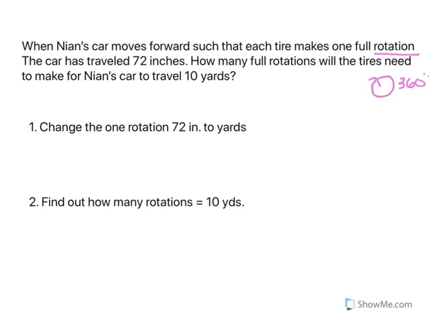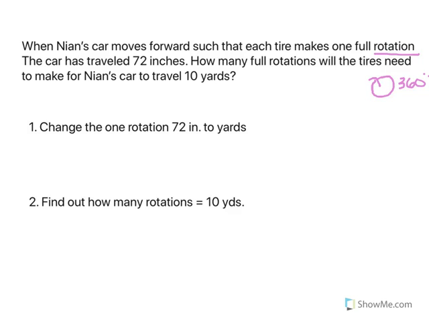The car has traveled 72 inches. So 1 rotation is 72 inches. How many rotations will the tire make before the car's traveled 10 yards? So we have inches to yards, but we also have another part of the problem, which is figuring out how many rotations it takes me to 10 yards.